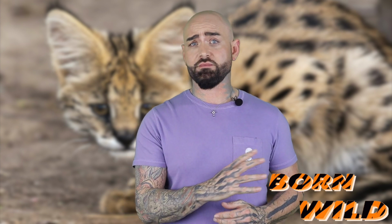Now, the laws and regulations for the African serval: do everything by the book, because don't be greedy and just buy a serval from someone if you can find a breeder. Don't do that, because you will get confiscated and you will get arrested. So follow by the book. Your laws and regulations, they fall under a class 2, and I will explain to you about that real quick.